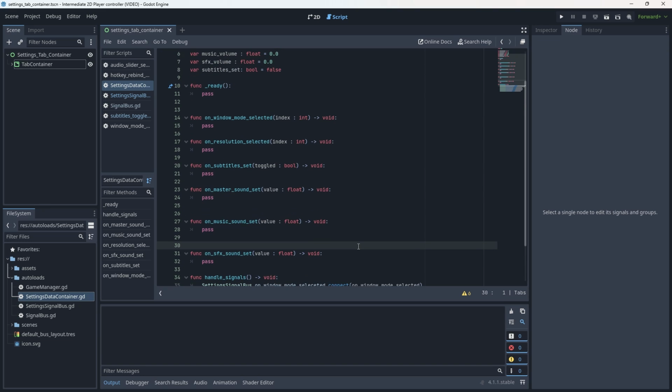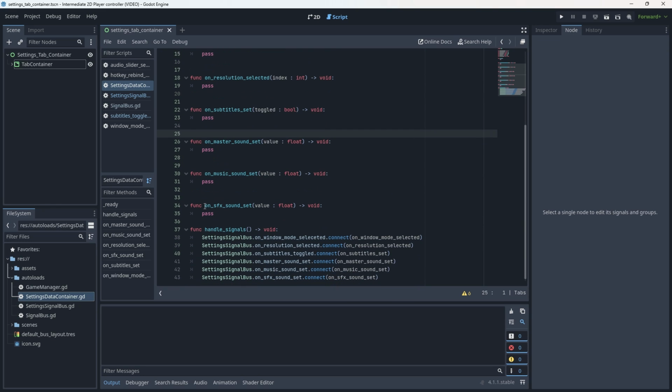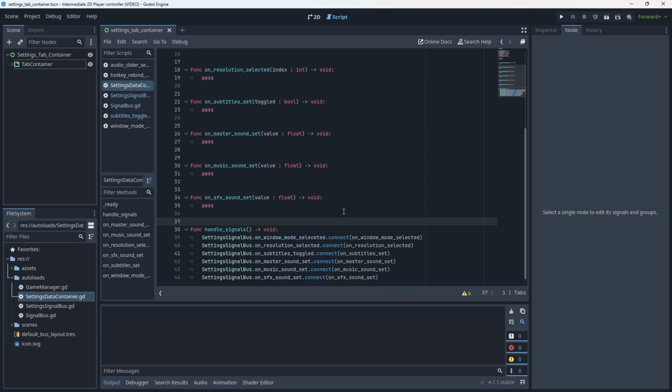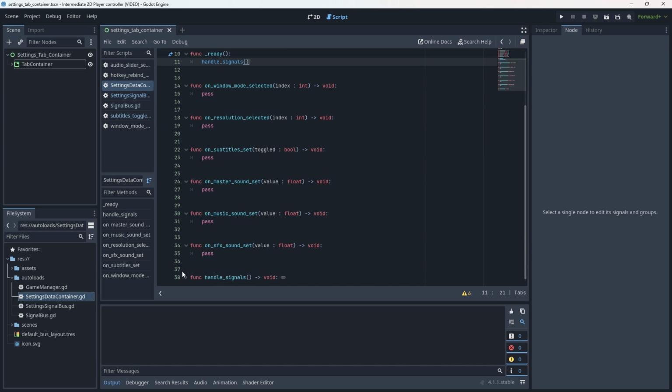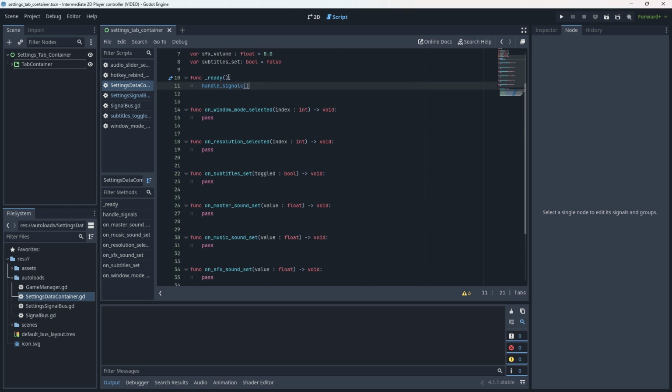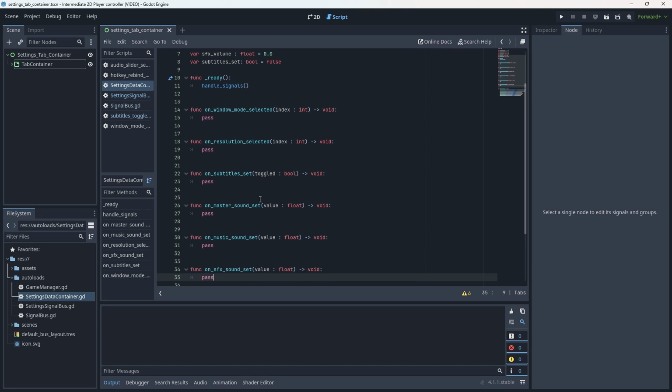Right, that should be all of our functions set up and ready. Let me just go through and line these out correctly. There we go. That's all of our signals connected. Now we're going to want to pass that handle signal into the ready function. So this is actually going to go through and connect all of our signals. I just prefer to create a function for this because this can get quite big depending on how large your game is or how small your game is. Really depends. So we have all of our functions set up, or at least all the connections and all of the functions.